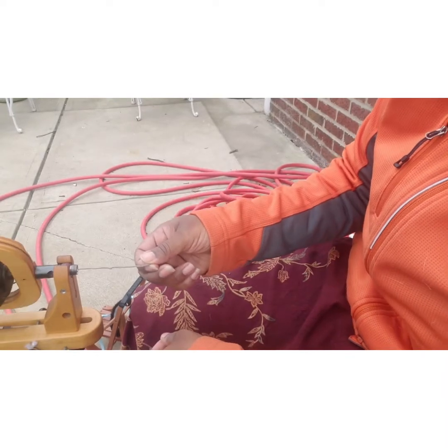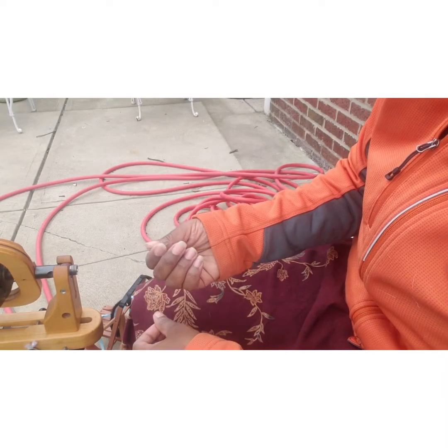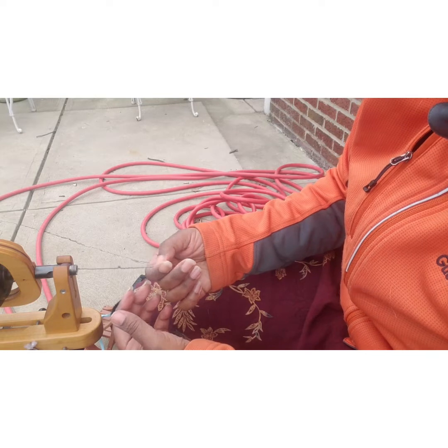All right, I'll be moving on to the pattern I plan on using and knitting this guy up. I may or may not full it before I knit. There's a lot of factors that it depends on, but a lot of times I don't.